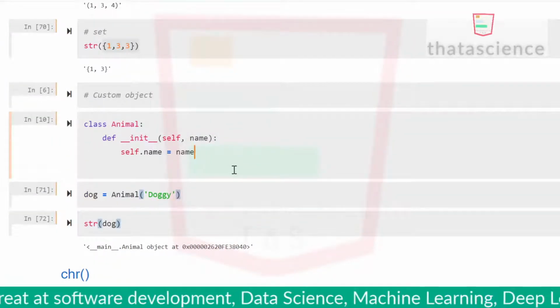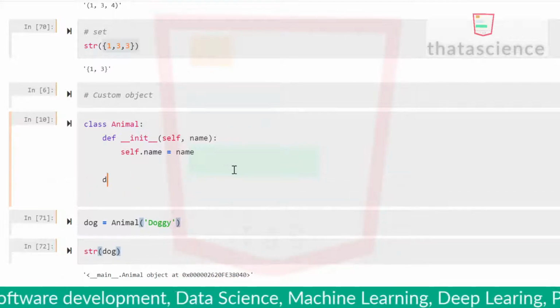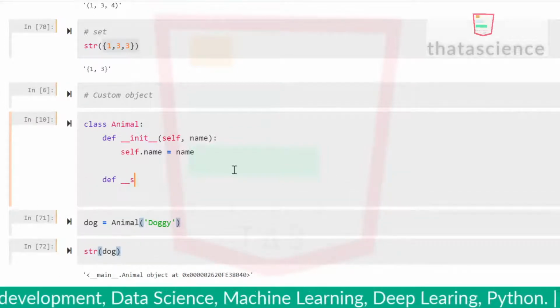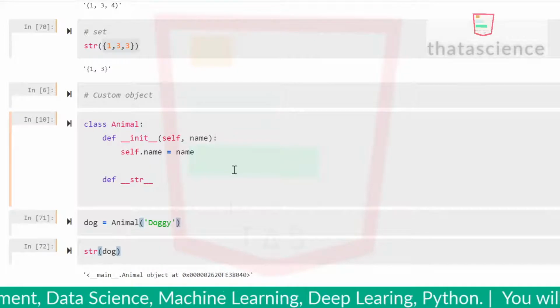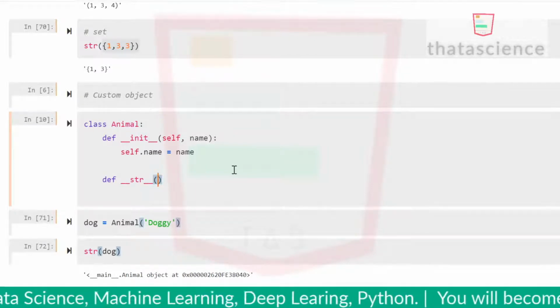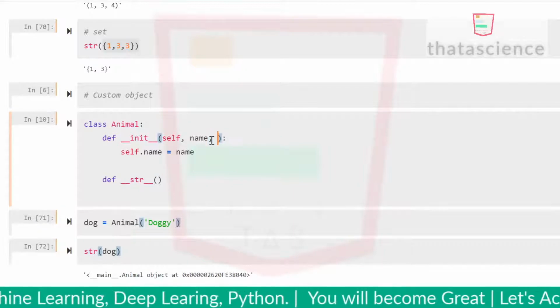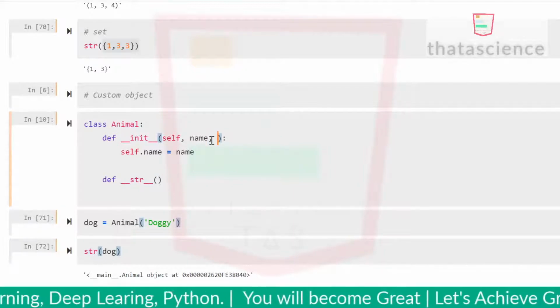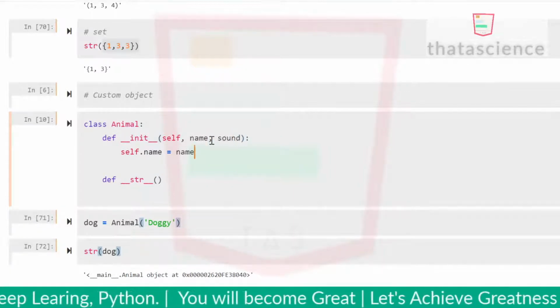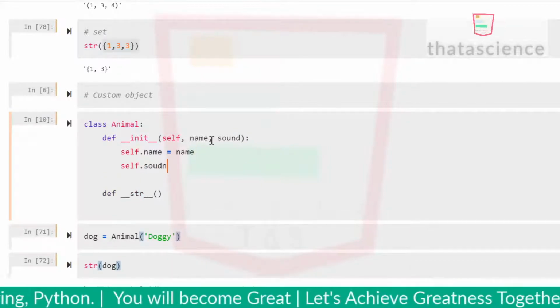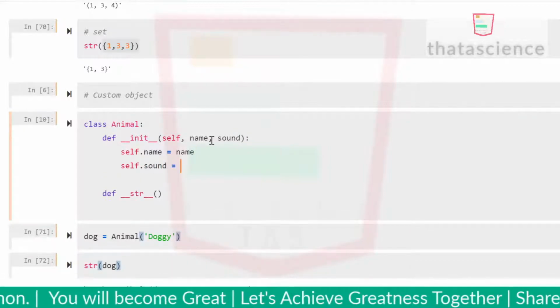Yes, I can. I can modify or override Python's default str function in this class using this syntax. And let's say the class also takes the sound of that animal. So self dot sound equals sound.